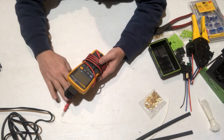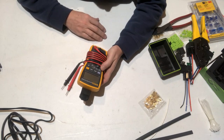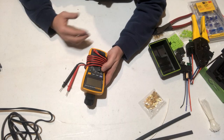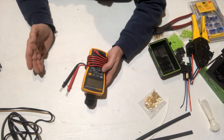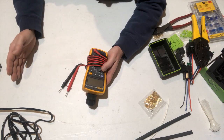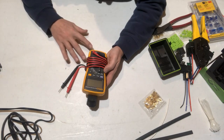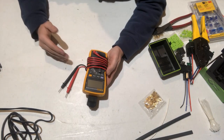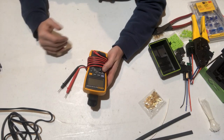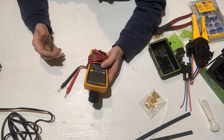I have a meter, and we're going to be using it to check continuity on our harness from pin to connector. We can also use this to make sure we don't have any shorts in our wire. Once we get our stuff together, we can check resistance from our wire to ground, wire to another wire, wire to the computer case. Later on, if we need to troubleshoot, we can also check for voltage and so on.